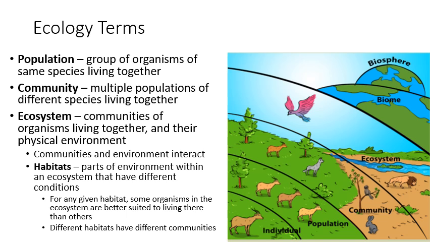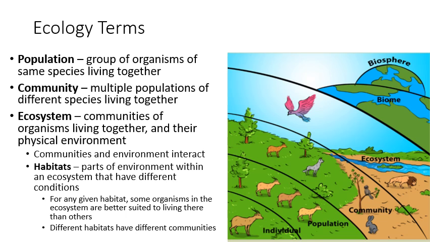In ecology, a community is multiple populations of all different species that live together in the same place at the same time. So all of the organisms that live in El Paso would form a community together. Then above the community level, you have the ecosystem. An ecosystem is both the communities that live in an area and the physical environment. So if you're adding in the buildings and the ground and the mountains, all of those physical things and the communities would be the ecosystem for El Paso.